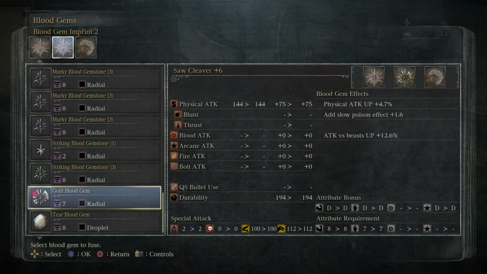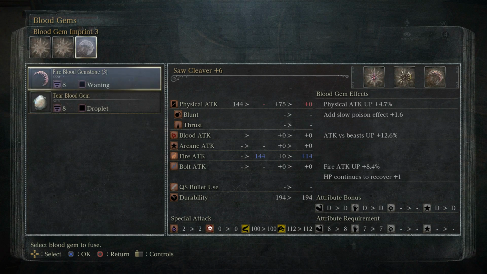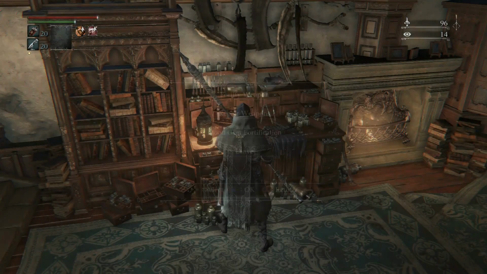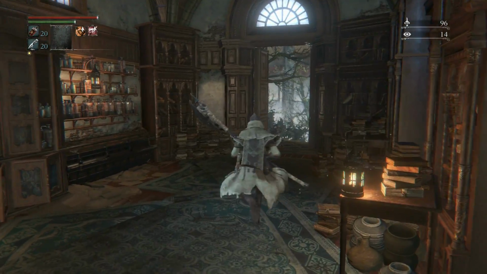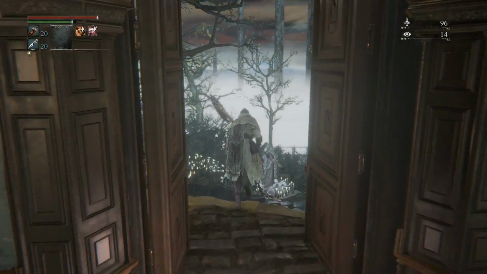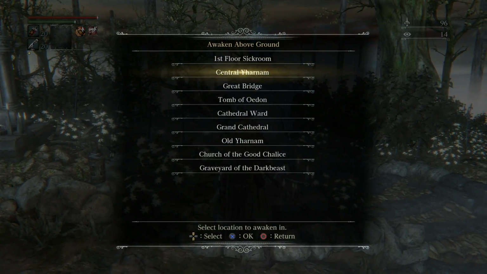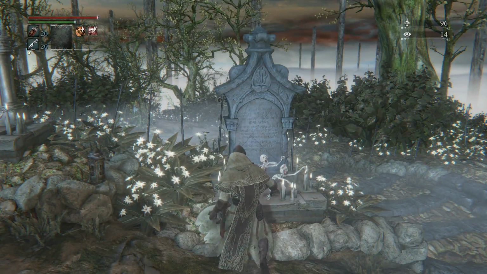What do we have on right now? We have the attack versus beast up plus 12%. Yeah, that's still pretty good. And I guess you'll get the 2% damage, or 2 heal, or whatever it's called. Okay, so let's go ahead and head back to where we fought the Bloody Crow of Cainhurst, which would be the Grand Cathedral, now that we can actually go back there.